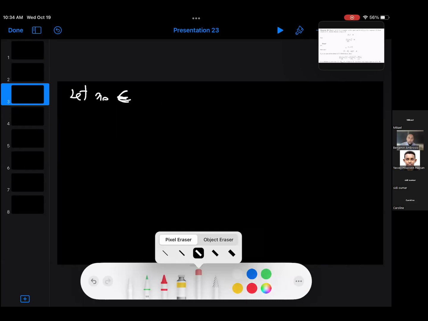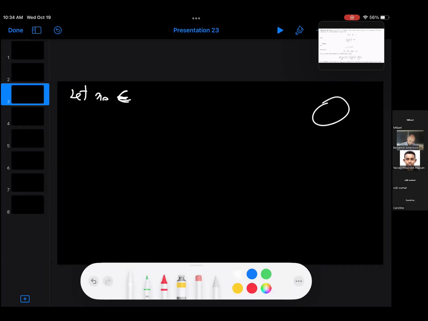So you know what I have? I have a sequence of open sets. So I want to construct a sequence that will belong to each open set. And also I need to stay in my first open set here.